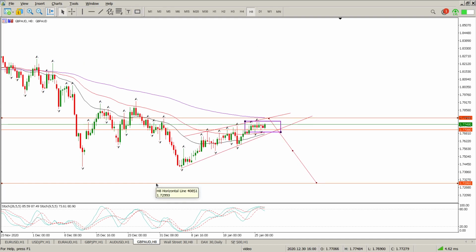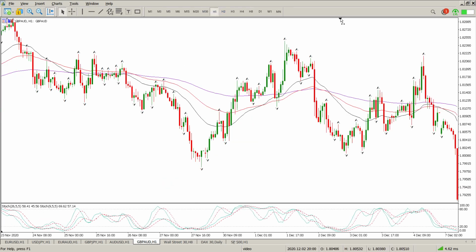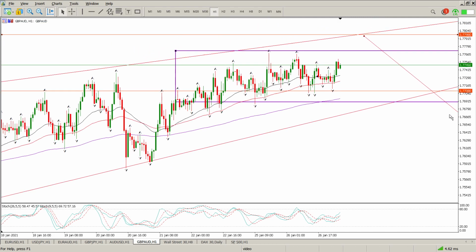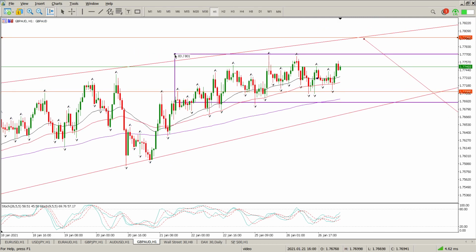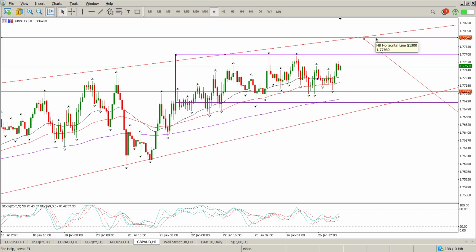Okay, so that's kind of the view that I've got right now, that we're going to need to clear this range one way or another. So either to the upside or to the downside, and even to the upside I'll be very wary of 178. This is often true when you get a move up and then it sort of struggles and struggles and struggles. You look for the level that it's trying to get to, and that's the most logical level right here at 177,980 or 178 probably.